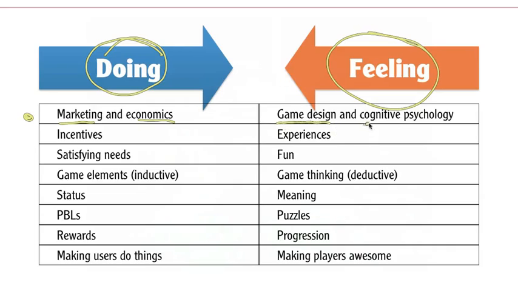On the other hand, if you come from the feelings camp, you're going to look more to things like game design and cognitive psychology. These disciplines that are about what's going on that makes someone interested in something, what is there more deeply than the surface phenomena that they're experiencing. And we've already talked about both of these in the class because the class is designed to give you both perspectives and show where they overlap.